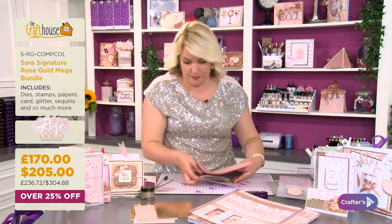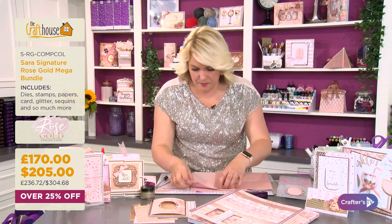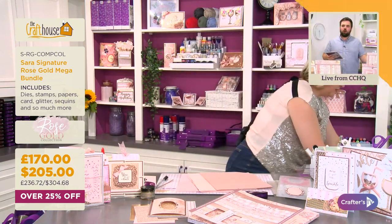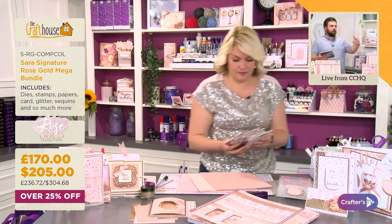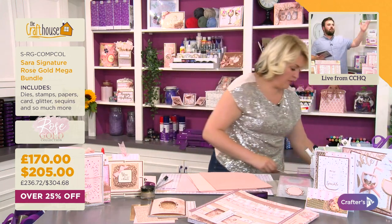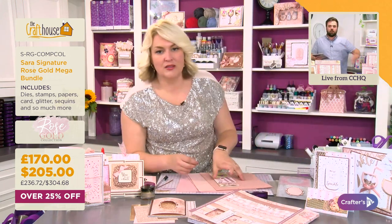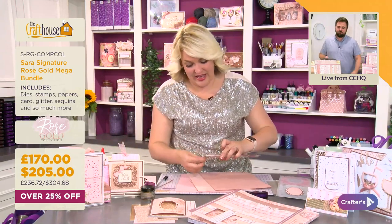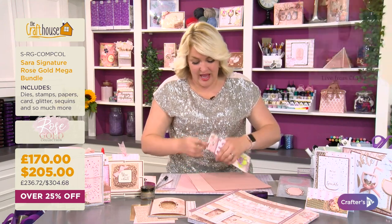So we've got the foam. That flower forming foam, half of that has gone. I know I didn't say, but it's very, very busy. I'm worried about the stock of that individually. I think what a lot of people are doing, Sara, is they're going for the bigger, larger bundles, but they're putting twos and threes of the flower forming foam as well, because they know that they're going to want to use that for quite a long time. It's a consumable, isn't it? Yeah, it's fair enough. It makes sense. Let me show you.